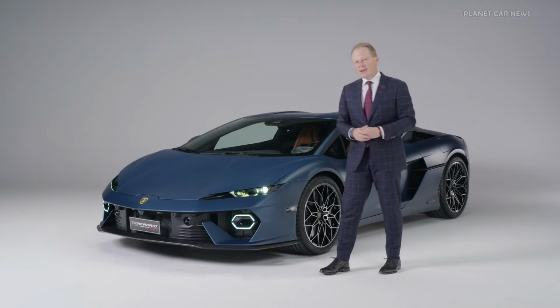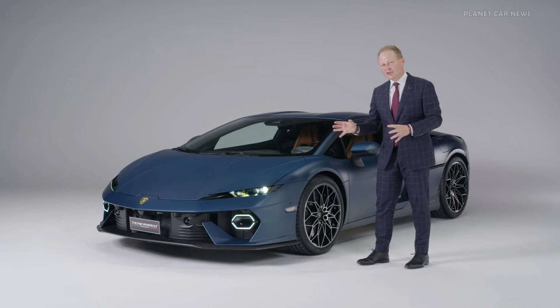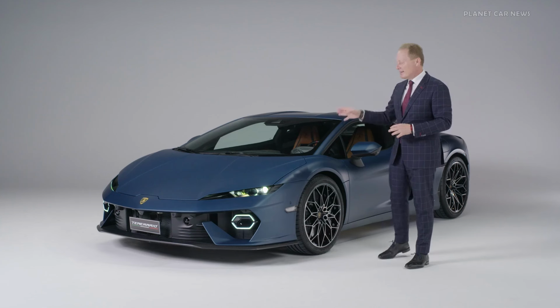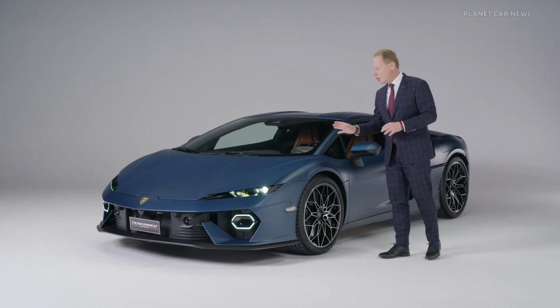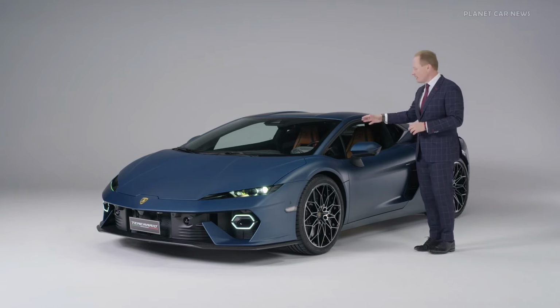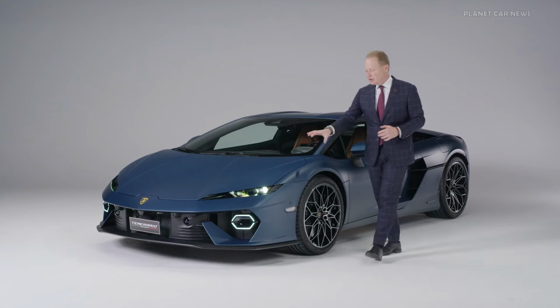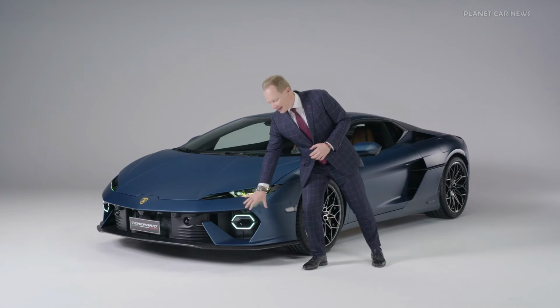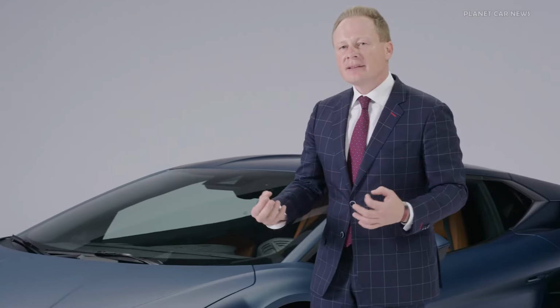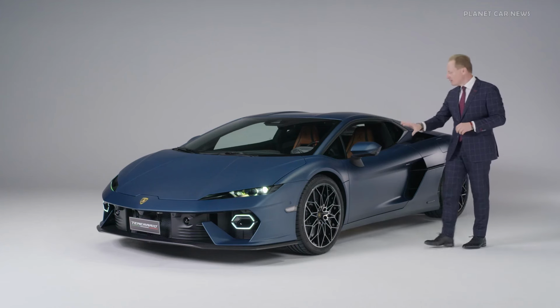Talking about the design of our brand new Lamborghini Temerario, first of all, it is opening the page into our future, the design language I call essential and iconic. It is following our Lamborghini design DNA with the silhouette and also with the strong inclinated side windows. The feature that is very important for me is the hexagon, because with this element the car becomes really recognizable from far away, and the hexagon is the theme that we are using around the car.